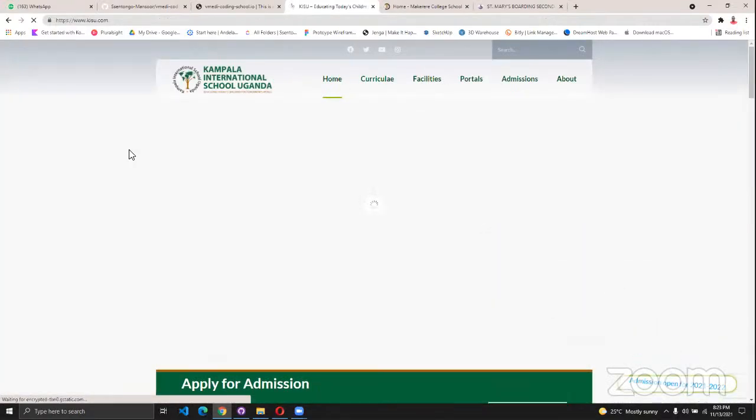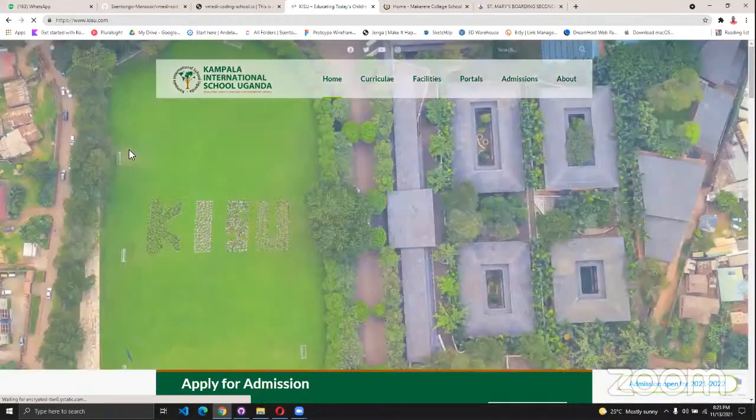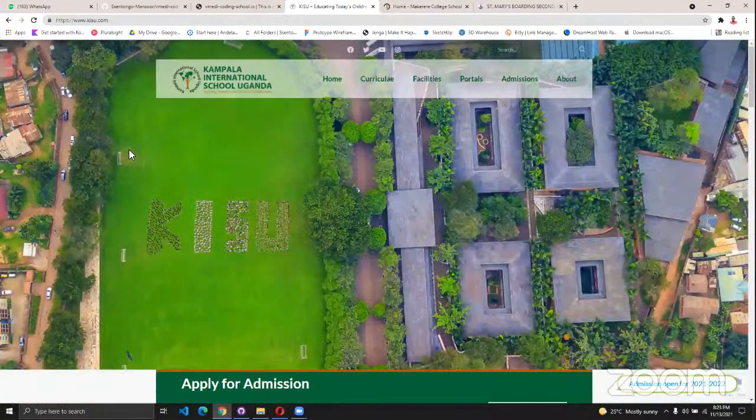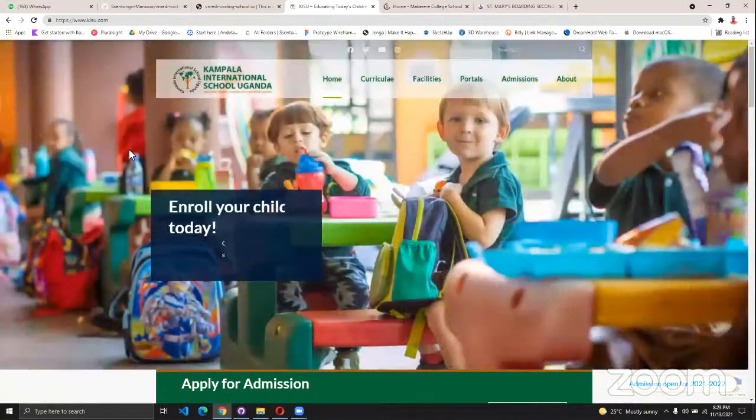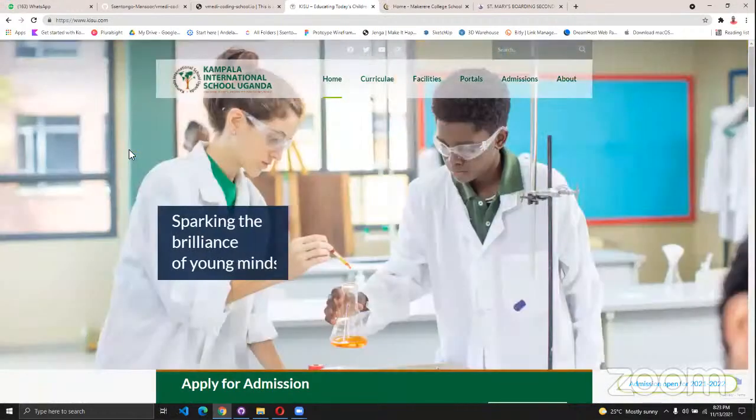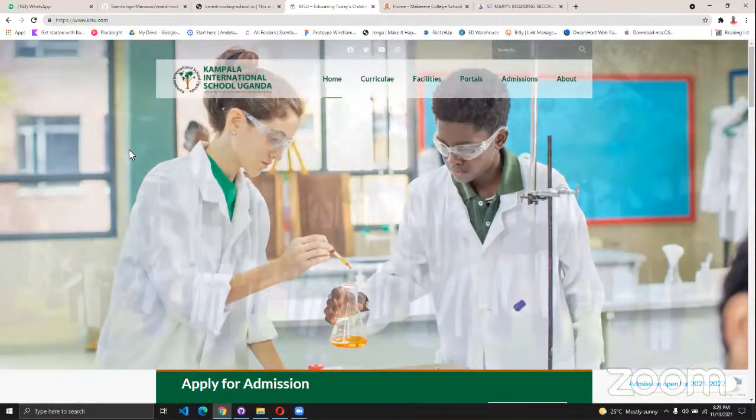So with this one, I'm just trying to see, it's not that you're going to copy, but you can pick ideas from there, because you can see how they are laying out their pages, which kind of information they put on each page, and the kind of photos they are using. So it's more of looking at the existing websites in the same category.